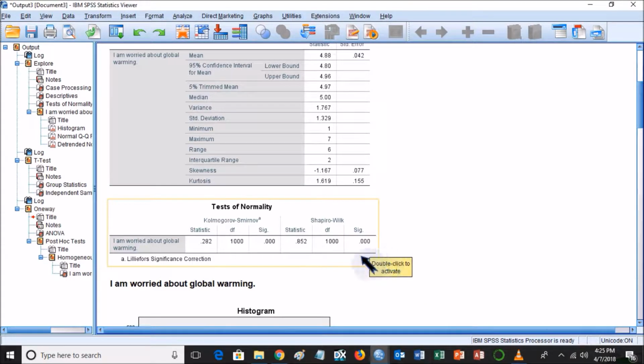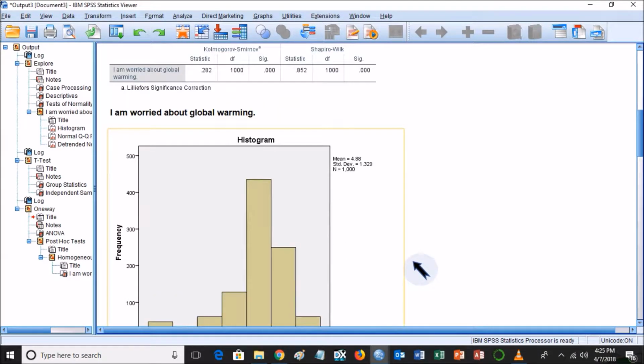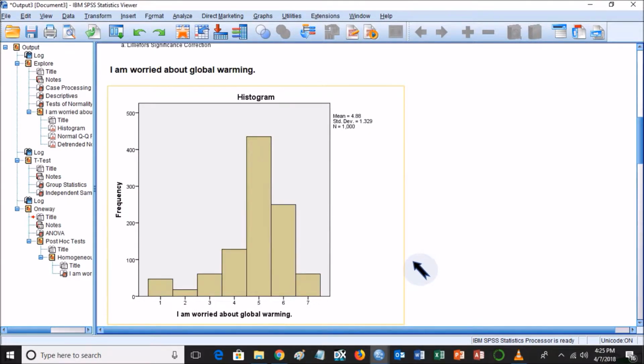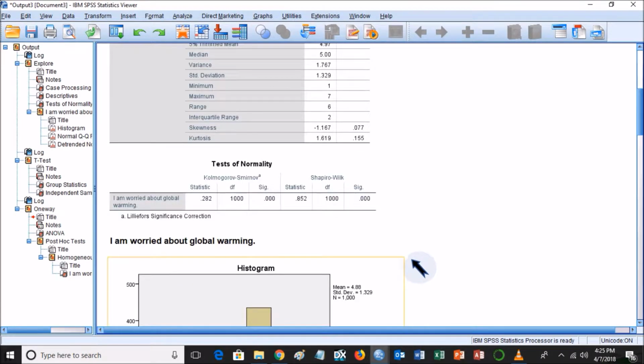Here we have a test for normality. And what you see is the significance is very low. Notice here's a histogram, and you can see this is not normally distributed. So the normal test assumes the null hypothesis is that a normal distribution and the distribution we're looking at are the same. And this says that these data do not support this at all, certainly not at the 0.05 cutoff limit that we have.